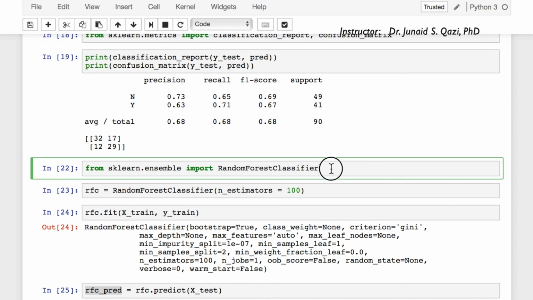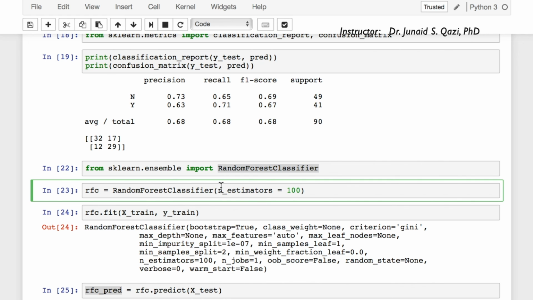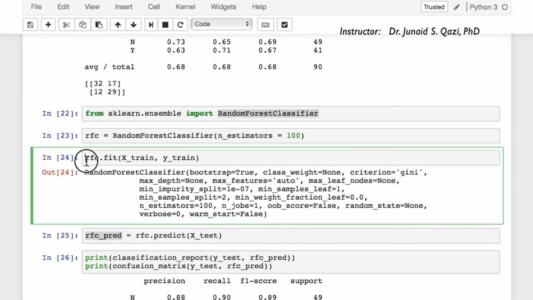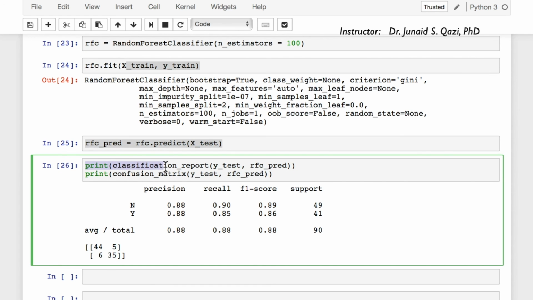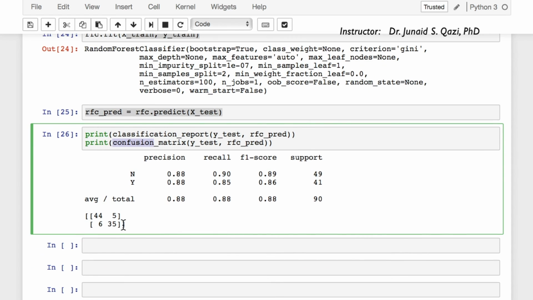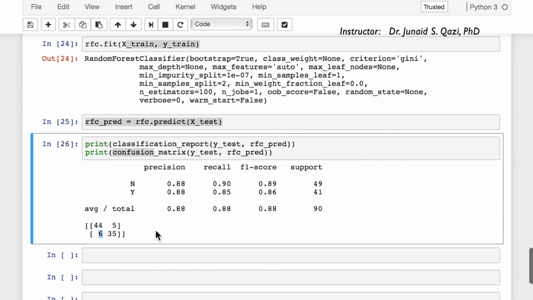Moving forward, we imported the random forest classifier, passed in n_estimators equal to 100, and then trained our classifier using default parameters on the training dataset. Then we did the predictions and printed the classification report and confusion matrix. We learned that random forests have improved the predictions over the decision tree, and we got less mislabeling using the random forest classifier. Once again, I want to repeat that the random forest model outshines with larger datasets. The bigger the dataset is, the better job the random forest model will do as compared to the single decision tree.